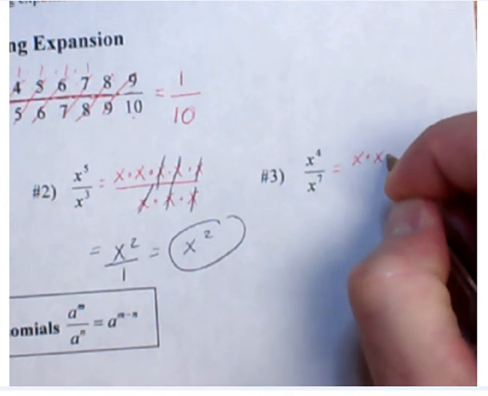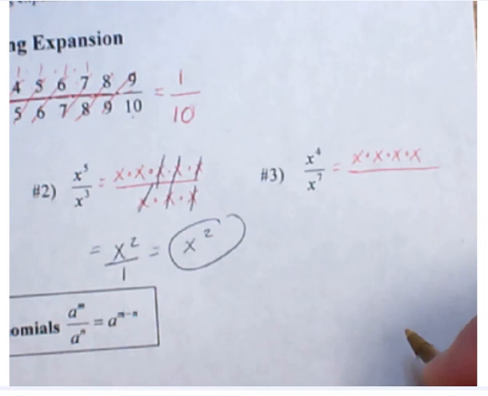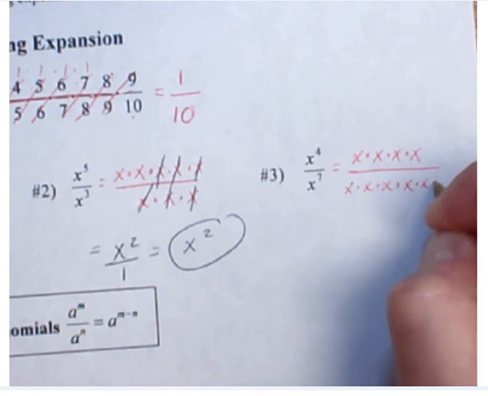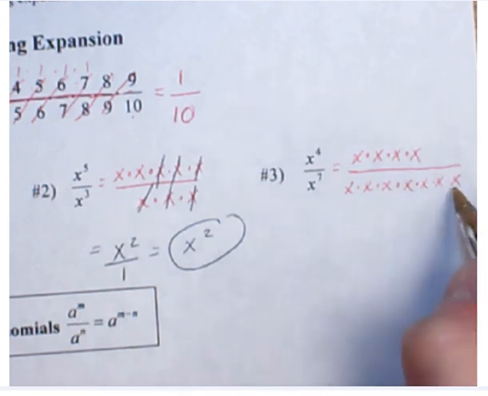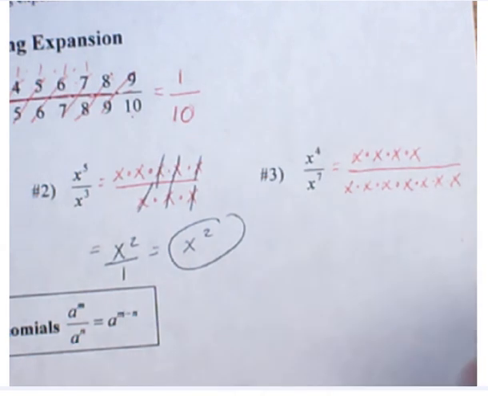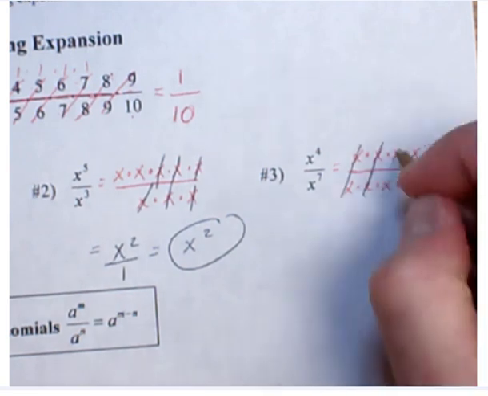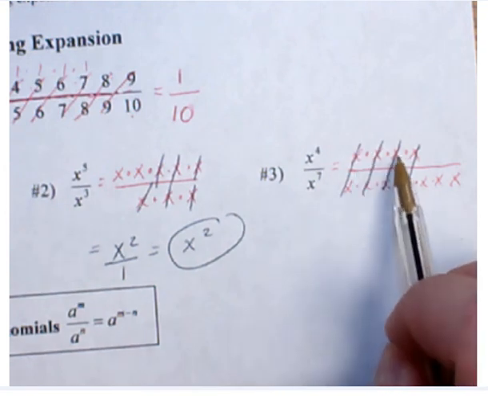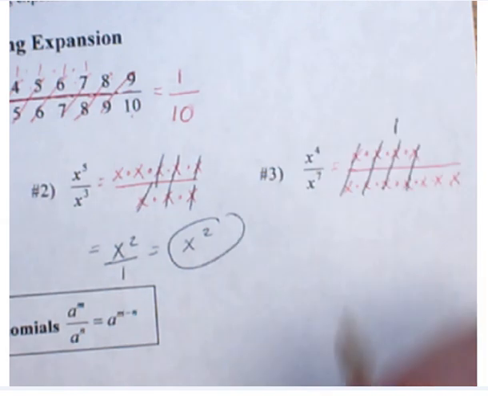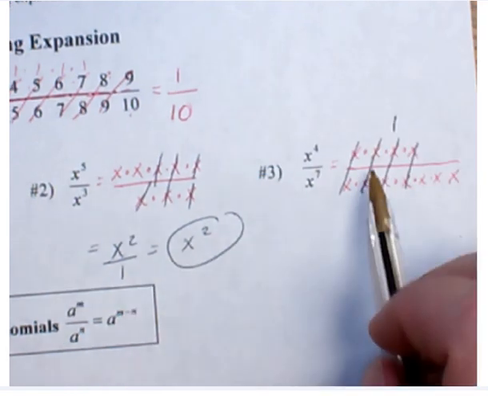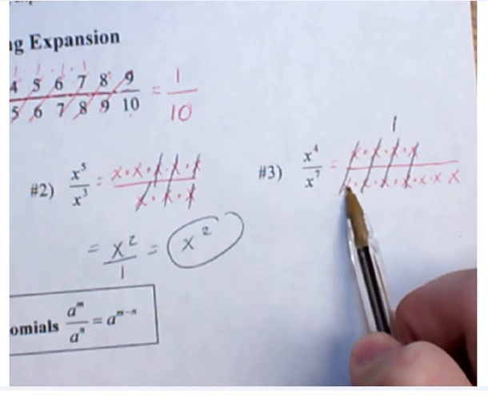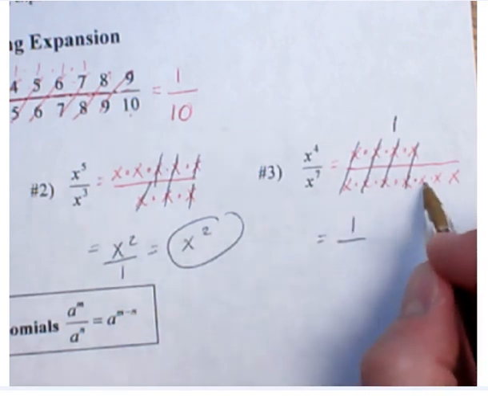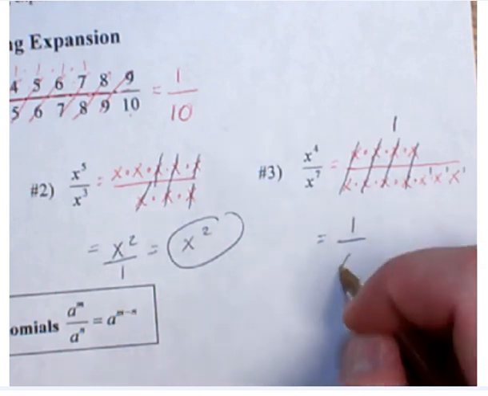Let's expand. So we have x multiplied itself 4 times in the numerator, x to the 7th. We have to write this x down 7 times. Okay, there's 7. All right, let's reduce. X divided by x is 1. X divided by x, 1, 1, 1. Now this time, we've reduced everything in the numerator. Now again, that doesn't mean there's 0 left there. It means it's 1. Because remember, we're dividing. Anything divided by itself equals 1, not 0. So our answer, we get 1 over, now what's left in the denominator, x times x times x, add up the exponents, you get x to the 3rd power.